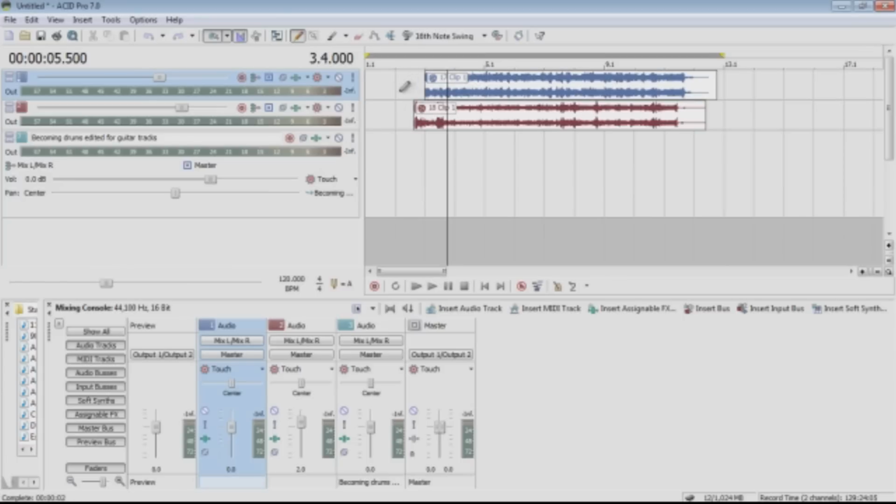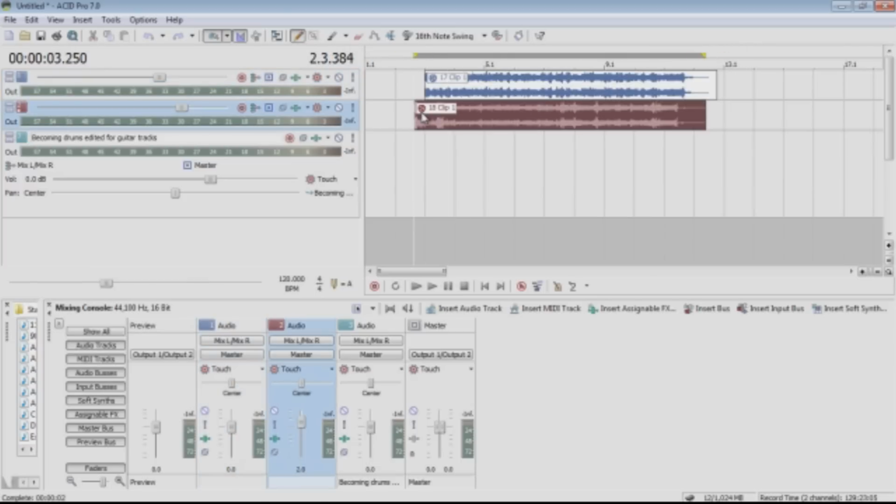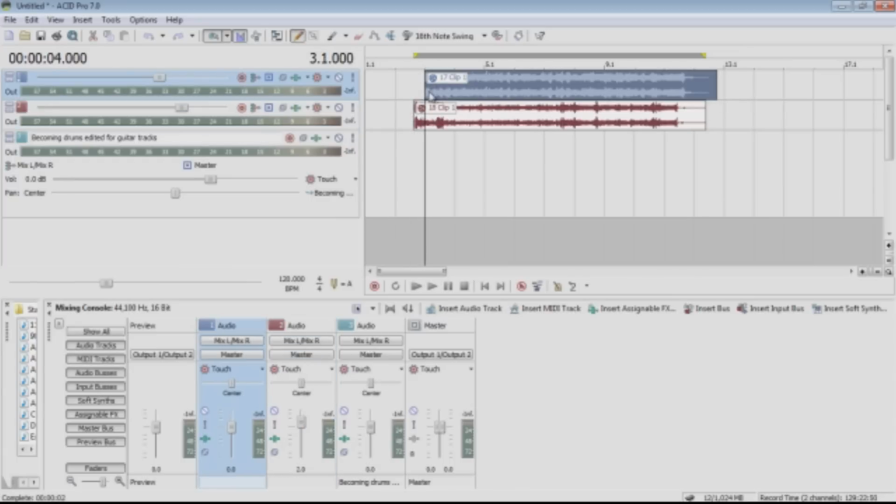So when I render these, if I rendered this track separately like this individually and then went and rendered the other track, then I would be getting gaps here and left out here and nothing would match up. This would be the start of that one and that would be the start of this one. So what I want to do is render a full length all the way to the beginning, and then when I import these I can cut out anything I don't want. So you want to give yourself a little bit of space. You may come up with a new intro idea or something.